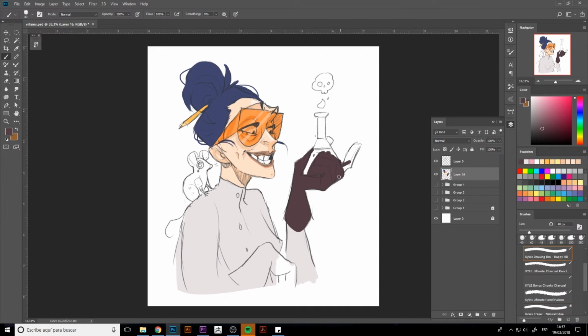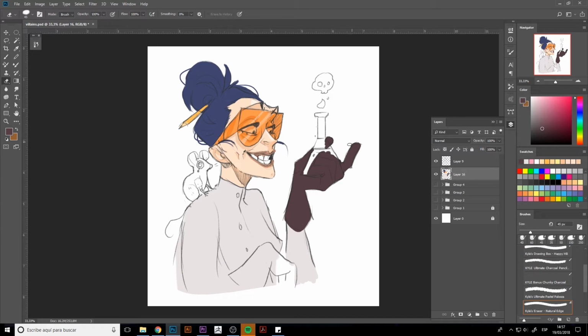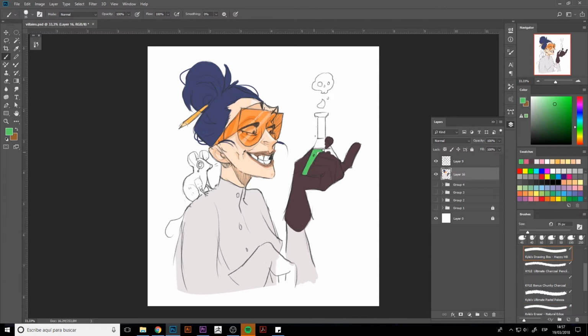Be careful when coloring. And green for the liquid.